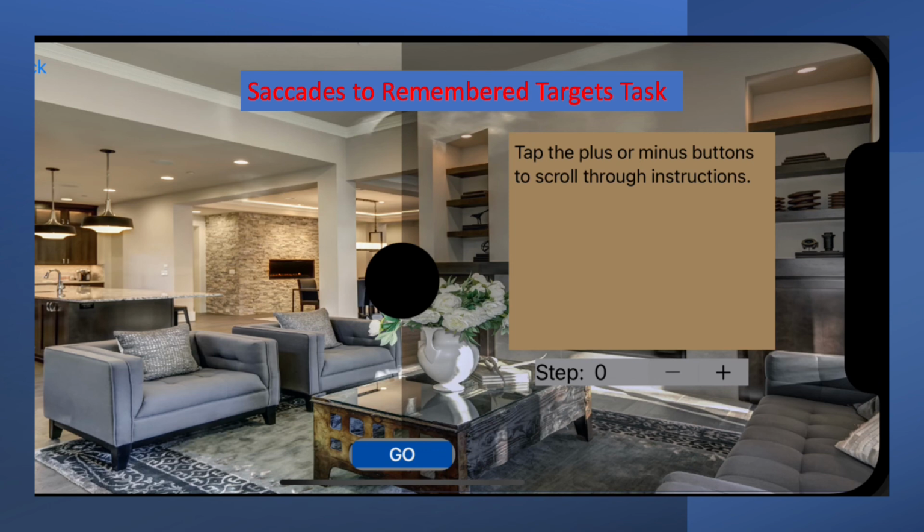This is a screenshot illustrating the M1 app's saccade to remembered target task, which is designed to enhance activity in that part of the brain that is related to response inhibition. Use of the M1 app combines 4 unique methods, which research suggests may create plasticity in the brain and provide pain relief to chronic pain sufferers.